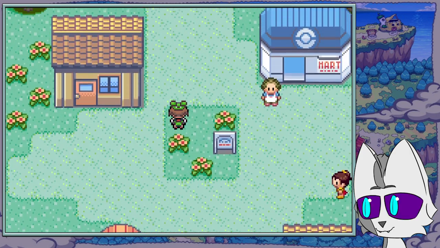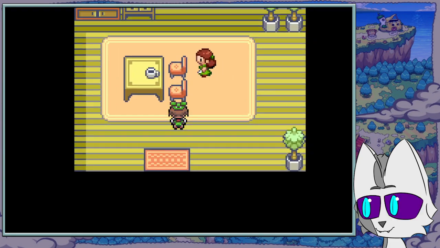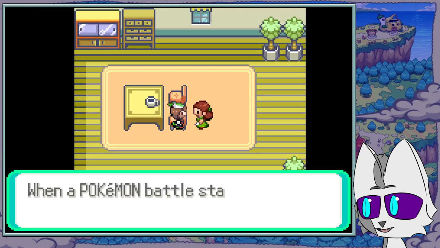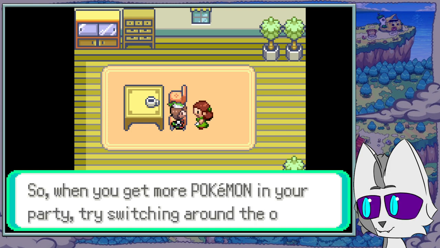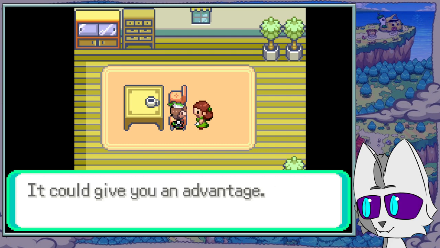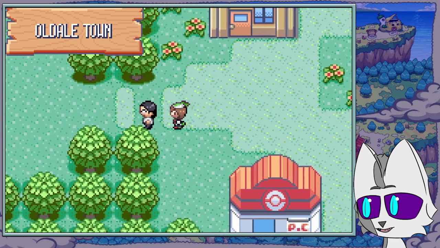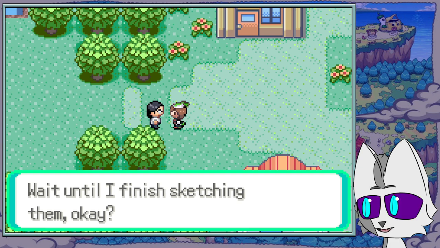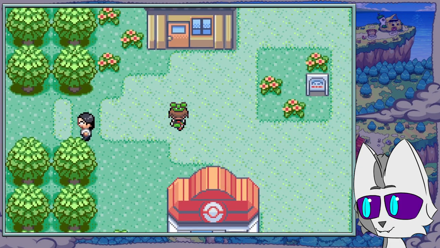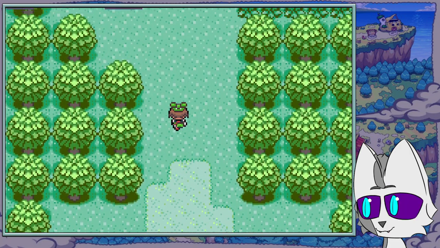Well, did we invade that person's home? I think we... No, we don't. I don't think we did. Hello, person. I'm in your chairs. When a Pokemon battle starts, the one at the left of the list goes out first. So, when you get more Pokemon in your party, try switching around that order of your Pokemon. It could give you an advantage. Hello, man. What are you saying about the world? I just discovered the footprints of a rare Pokemon. Wait until I finish sketching them, okay? I wonder how many excuses for blocking paths Game Freak have come up with over the years.